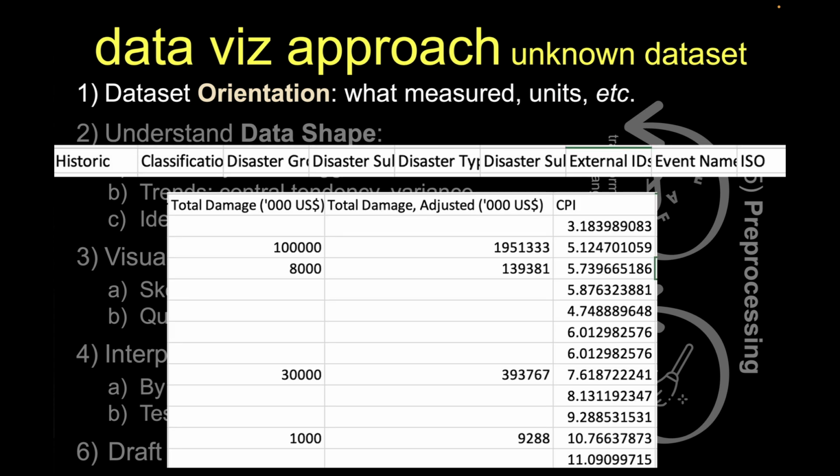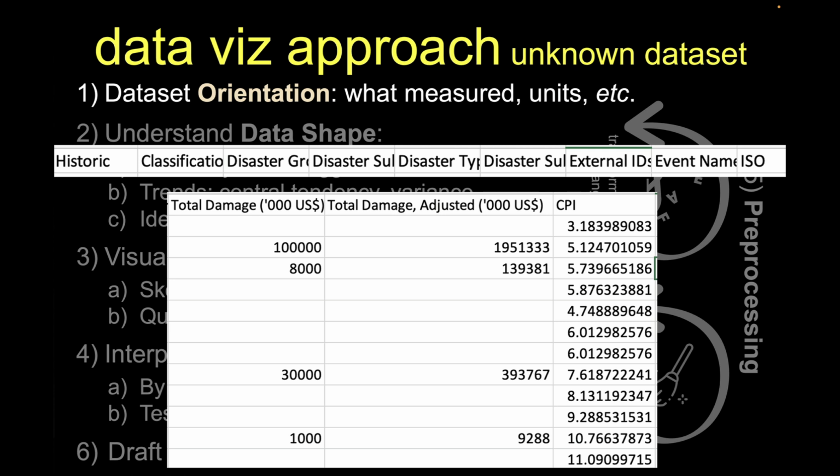In this case, there's a bunch of variables across the top row. Some of them are pretty obvious, like disaster type. Okay, I pretty much know what that is. But others are less so, right? There's a thing that says total damage, and then parentheses, a dash and three zeros, in US and a dollar sign. There's a thing called CPI. And so very often there will be things there that you aren't sure what they are, or you're totally unsure what they are.